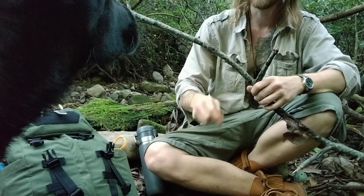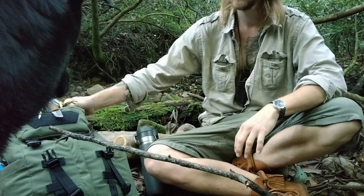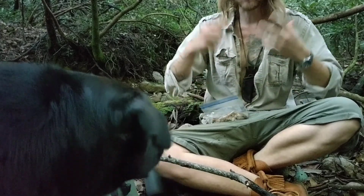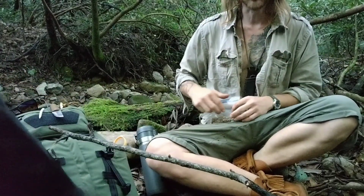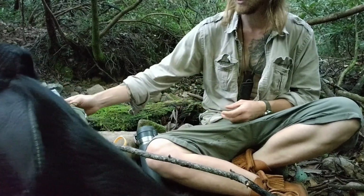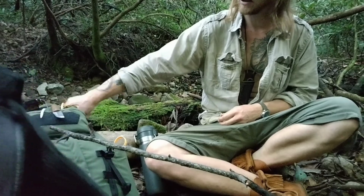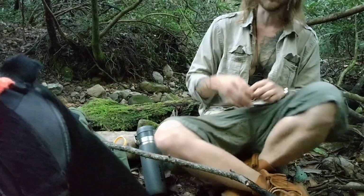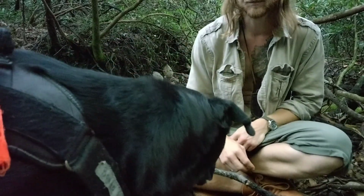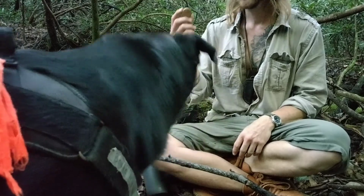You're crazy. What do you want? Treat? Did you finish your food? I like to throw it up in the leaves. It helps stimulate his mind, keep him going, wear him out mentally a little bit. It's kind of hard to do with this guy, but any little thing to sharpen his skills also. A dog's a great asset out there in the mountains with you. They can help you get food also.